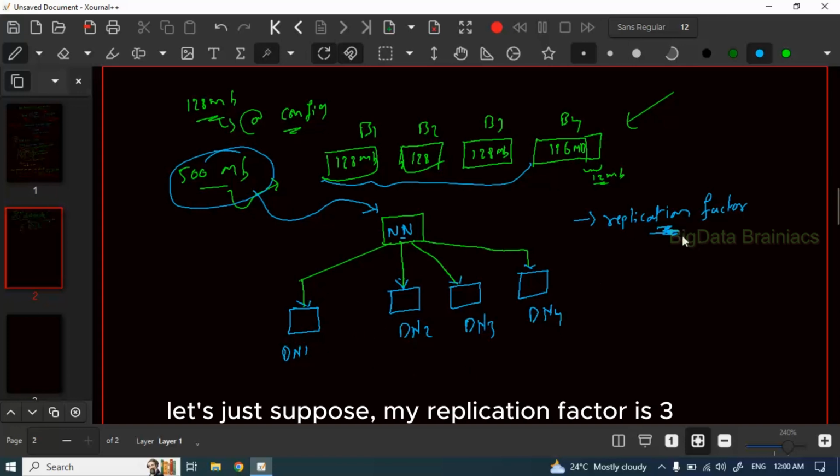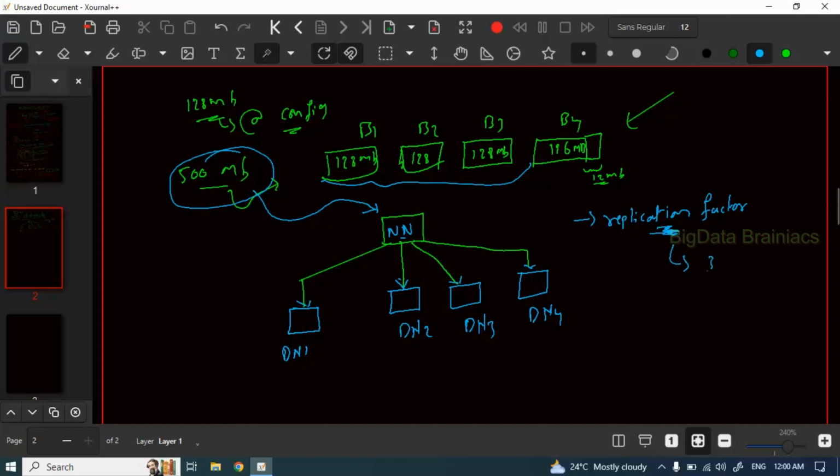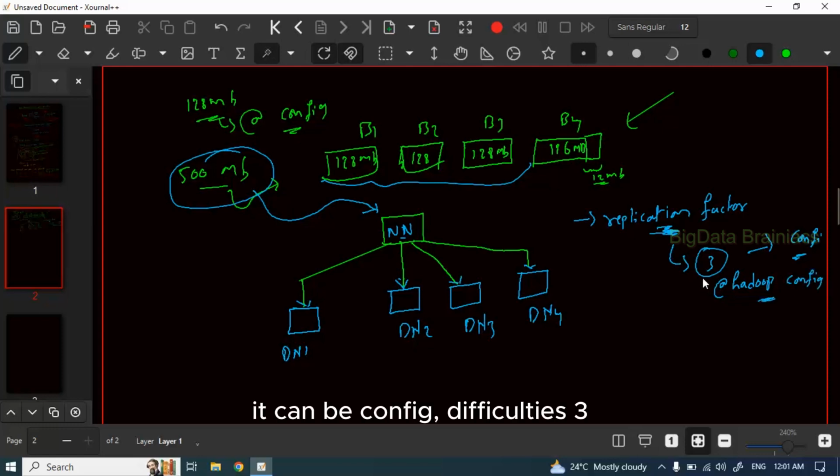Let's say my replication factor is 3. This is configurable in the Hadoop configurations. The default is 3. So this will be replicated, and then these replicas get stored across the data nodes.